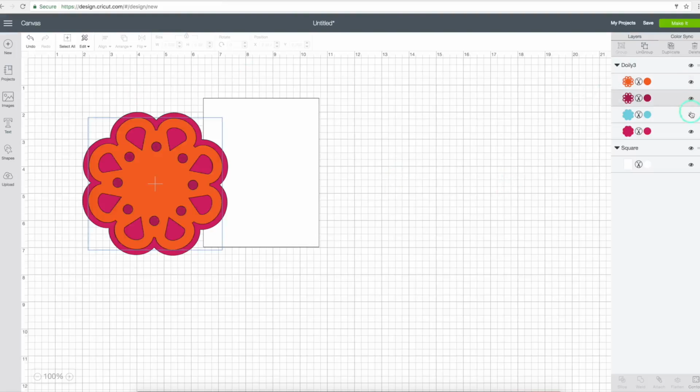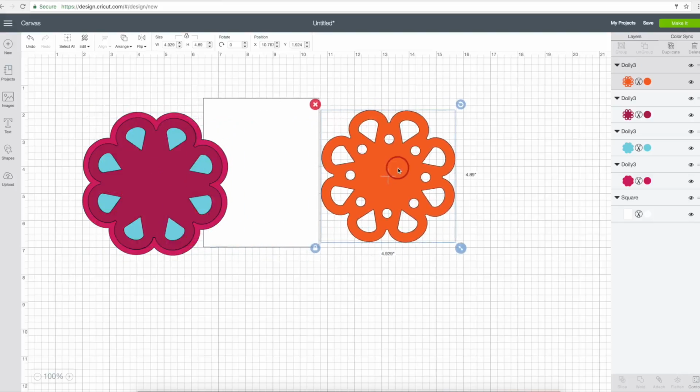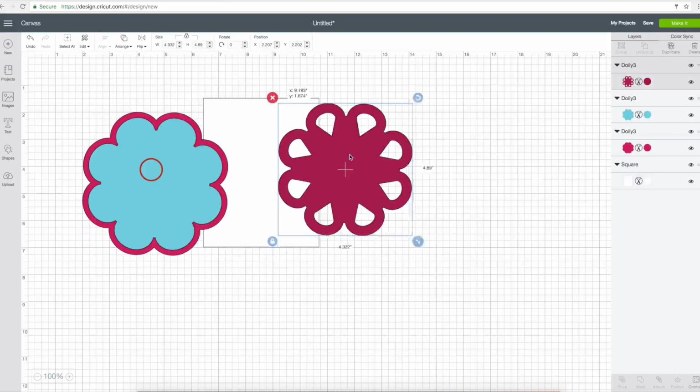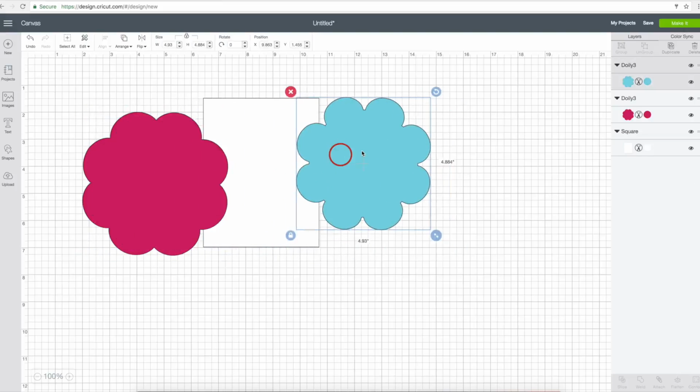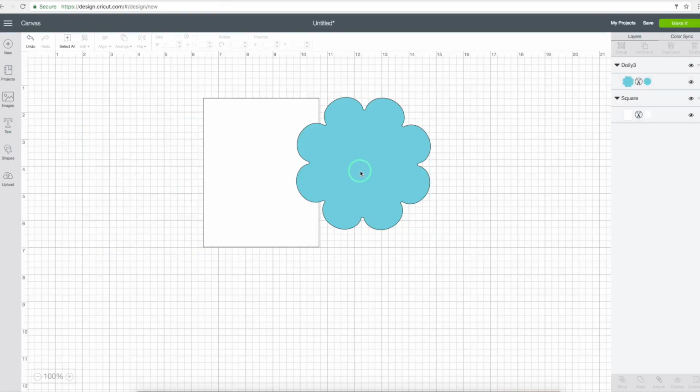I can also ungroup this image by selecting it, coming to the top and picking ungroup. And then I can delete these pieces out that I want to. I'm going to grab this top one, click that X, grab this one, click that X, grab this one. I think I may not click this X. I'll tell you why. I kind of like the shape of this one versus this one. I think I may use this image instead of this one. You make these decisions based on, look how crisp and clean this image is, because it is more of an image where this is more of a shadow. I think I'm actually going to get rid of this piece and we're going to work with the blue. So perfect. We've got the image that we want.